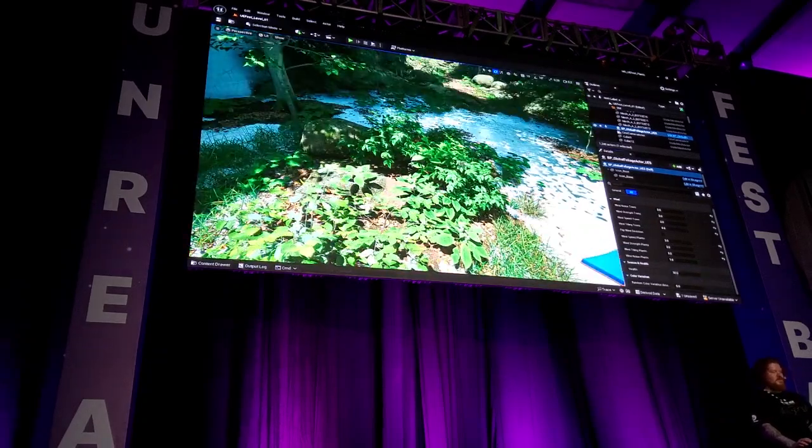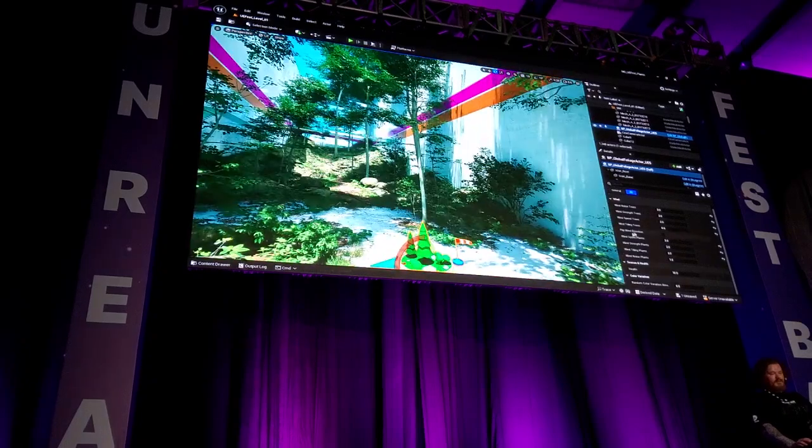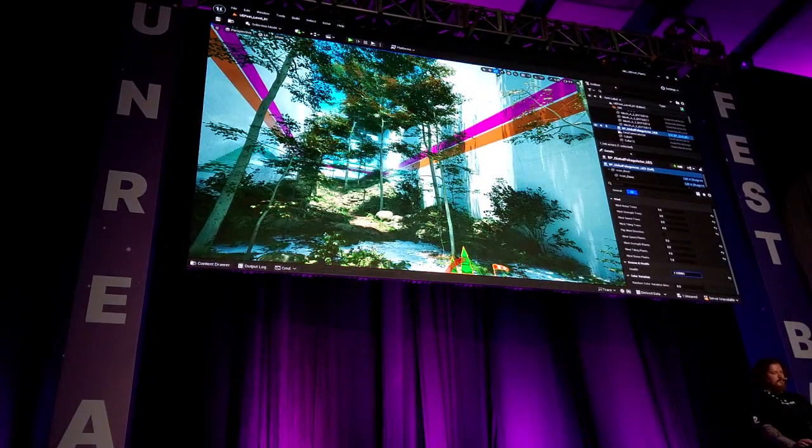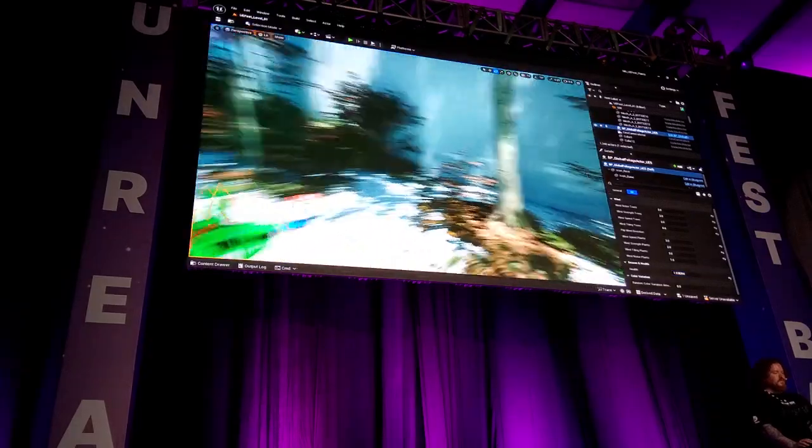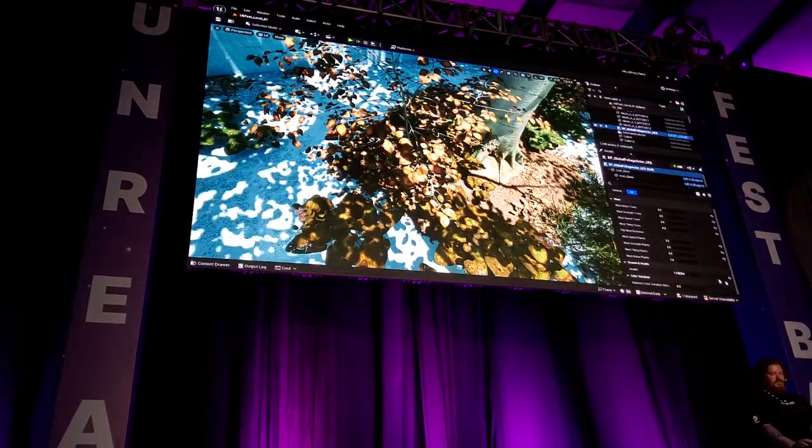So put it at 10, and everything is alive again. And if you also look at the trees, for example, they also adhere to this. So you can see that they're also deteriorating in the same fashion as the plants are.